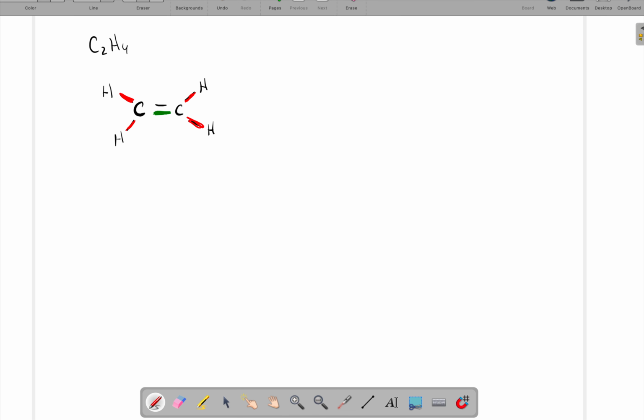So if we're running sigma versus pi, that's not a bad guess. I would argue that could be black versus green. What kind of bond is the red one? Sigma or pi? Sigma. So doesn't that overlap with one of the green or the black ones? And yet I chose a different color.